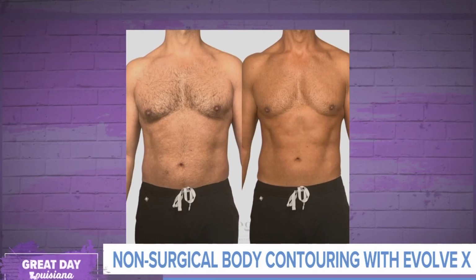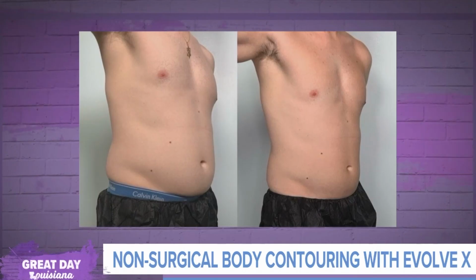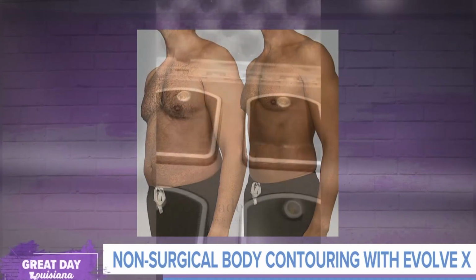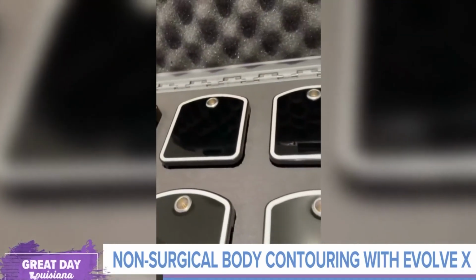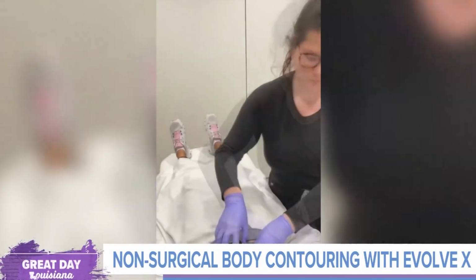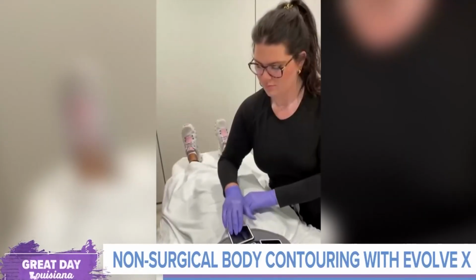Yeah, so after a consultation, we have to make sure that this is the right treatment plan for you because sometimes these treatments have limitations. So we want to make sure you're the right candidate, which is the patient that is at the ideal body weight, that has moderate skin laxity that wants some tightening. Maybe a little bit of a fatty deposit area, stubborn fat that needs to be melted. So the consultation takes about 15 to 20 minutes, and the treatment is roughly between 45 to 60 minutes, and we're doing this about 6 to 10 times to get you through the process.